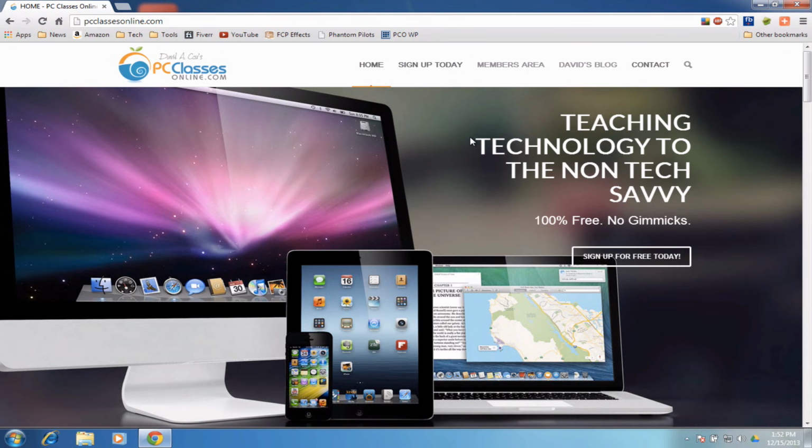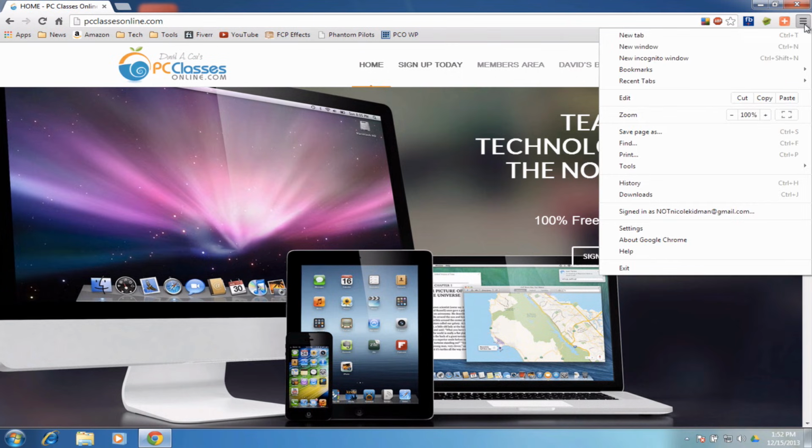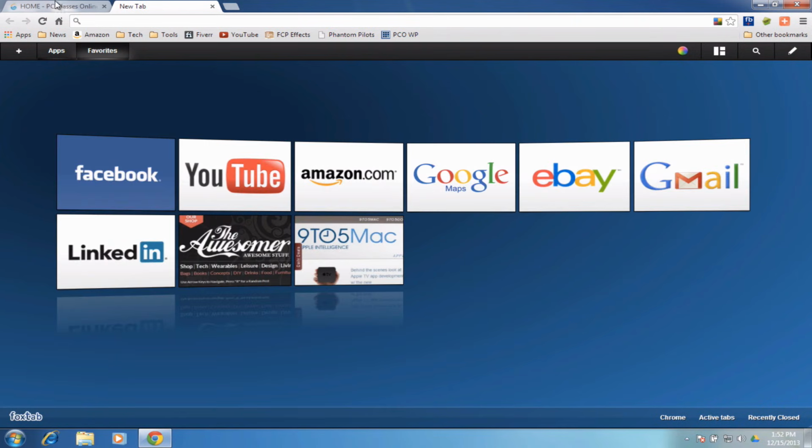Now, the main place where you're going to find your various options and settings is going to be right over here at the top right. You'll have these three little lines. And a lot of the various Google products use this symbol. So you'll see it pop up if you have an Android or an Android tablet. And for example, here we can go to create a new tab. A tab is just a really easy way to have multiple websites open without it clogging your screen. So when I do that, I get this second little tab that opens up here at the top. Another way you can do it is clicking this little button right here. That opens another tab as well.